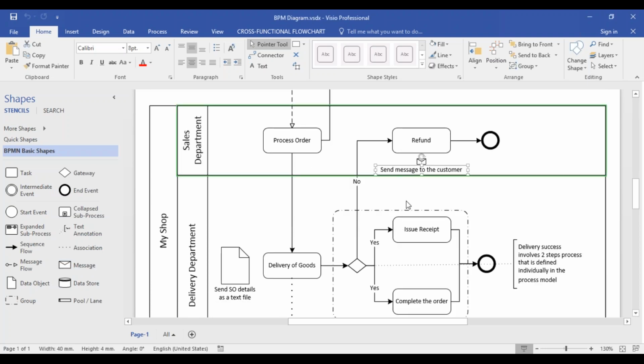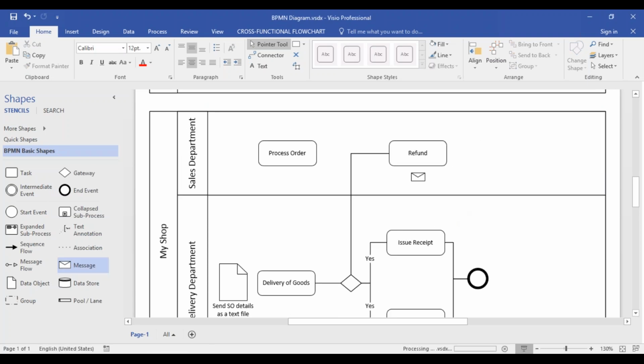Send message to the customer. So this is for send message to the customer.